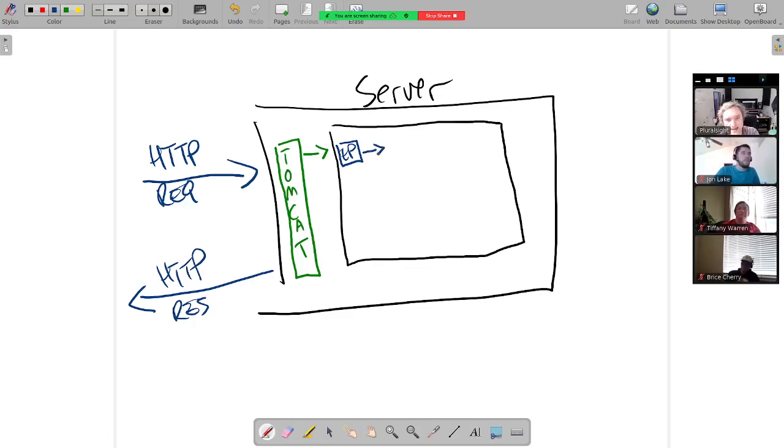And so based on that, it figures out a controller to send it to. Controller is what handles the logic of how any particular request is handled. The controller is going to ask for data, or send data, either way, to a service. This works exactly the way that it did in Angular. It's not even different. All of our data is like abstracted out into these services that we use.